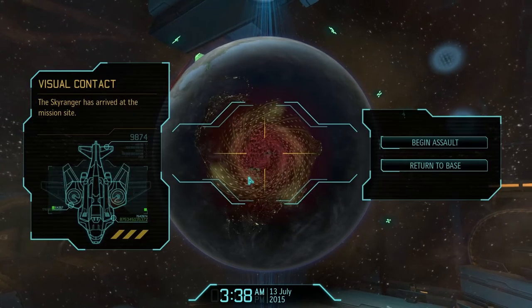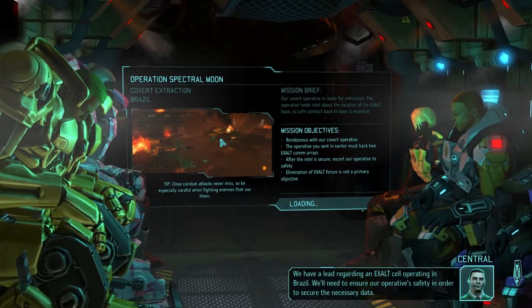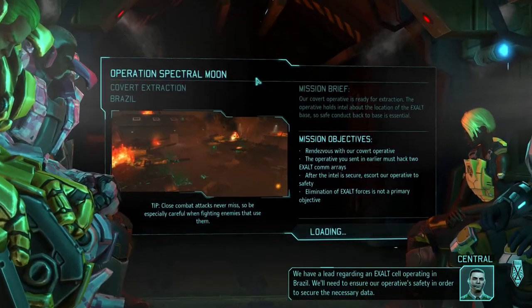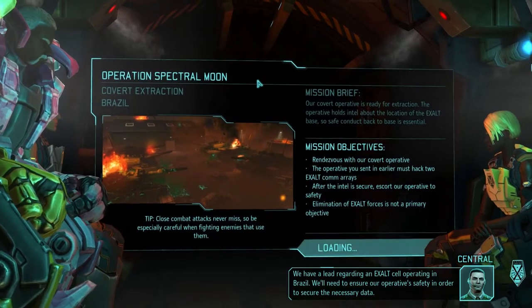We have visual on the mission site. Setting down. We have a lead regarding an exalt cell operating in Brazil. We'll need to ensure our operative safety in order to secure the necessary data.